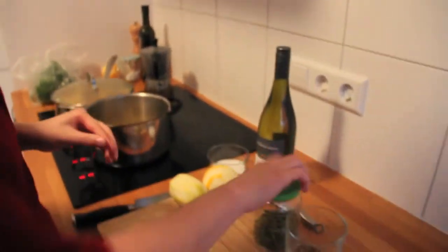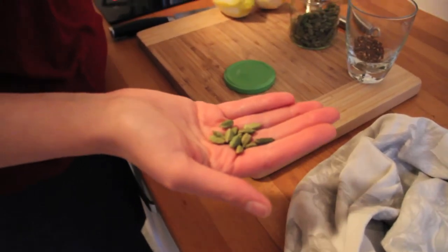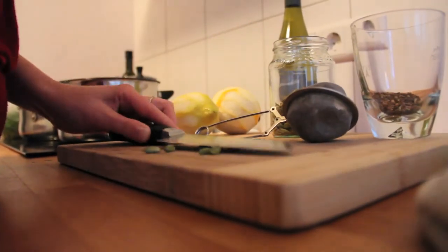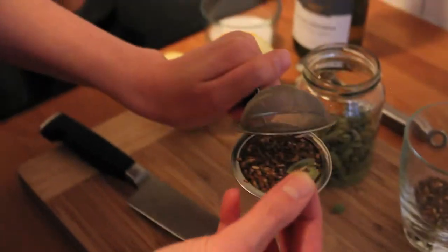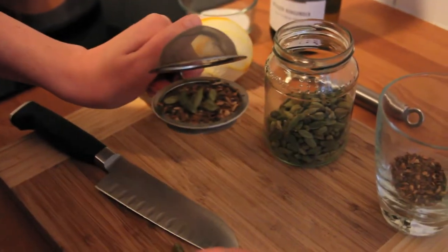Okay, and then I'm gonna add a little extra cardamom because I love it. These are green cardamom pods. Actually, I could probably add them on top of there, but you have to smash them. There we go. See, there's little seeds inside. You can actually take those out and grind them up and put them in things, and it's yummy. And they taste kind of, well, you know what cardamom tastes like, minty and peppery. I'm just gonna throw them in there.